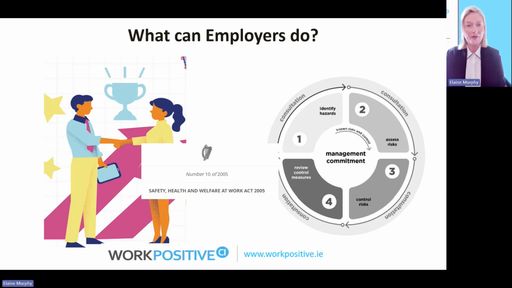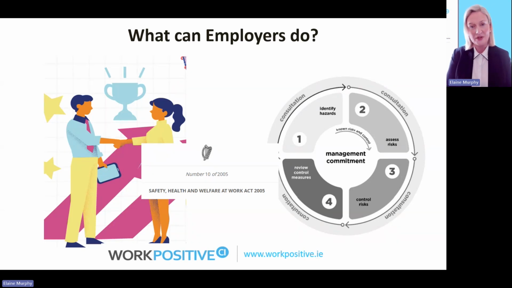So I suppose it's important then to look at what employers can do. And I think it's a very nice graphic there that you'll all be familiar with in relation to risk assessment. Certainly we have section 19 of the Safety, Health and Welfare at Work Act, which identifies that an employer must do a risk assessment for hazards in the workplace. And obviously we have identified a number of psychosocial hazards. So how do you go about that? And again, it's lovely that this graphic on the right is encircled with consultation.